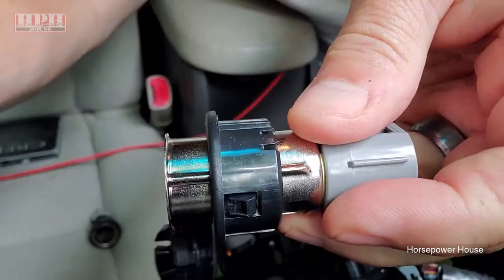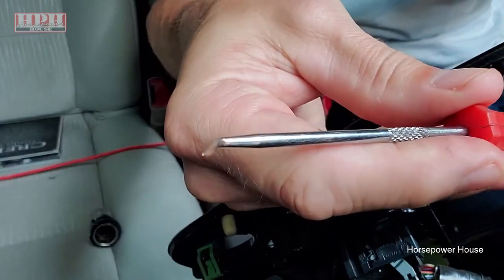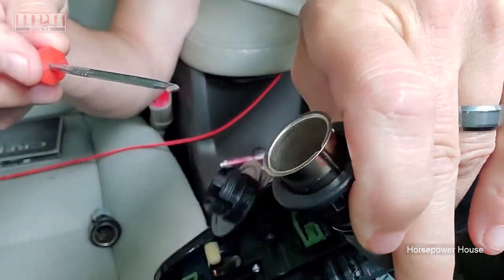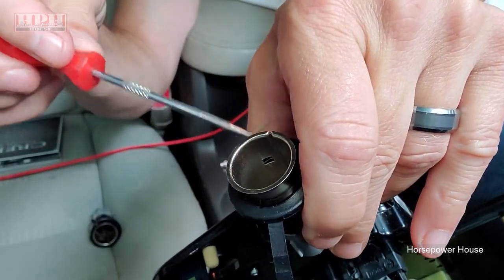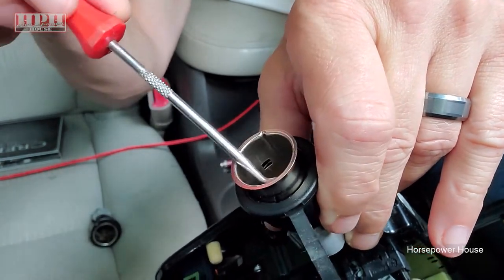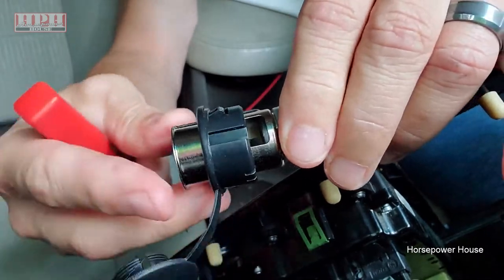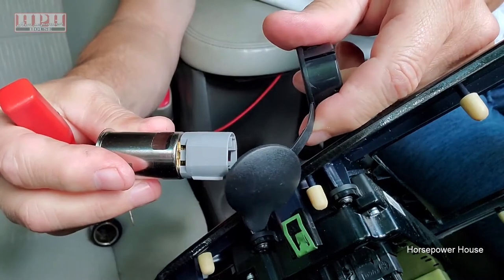It just didn't cooperate. Looking at it inside here, if you use an angled pick, something like this, a small tool, you can get it down in there. If I can show it to you. There you go. You can get it in there and push outward on the little tab that'll be locked in place. You can push it out on each side, and then it'll slide down, and that's how it'll come out. So it has to be completely disconnected like this.